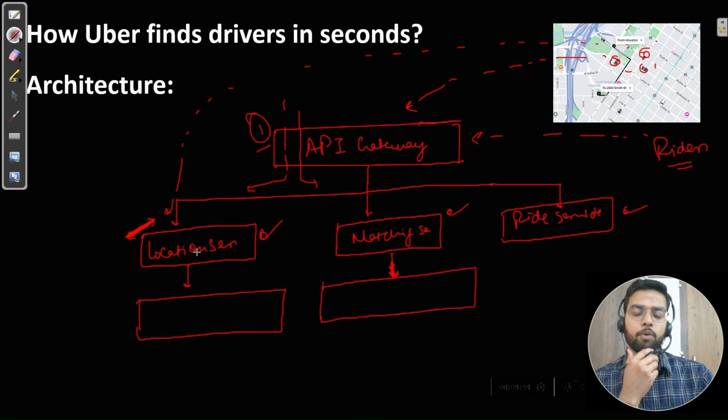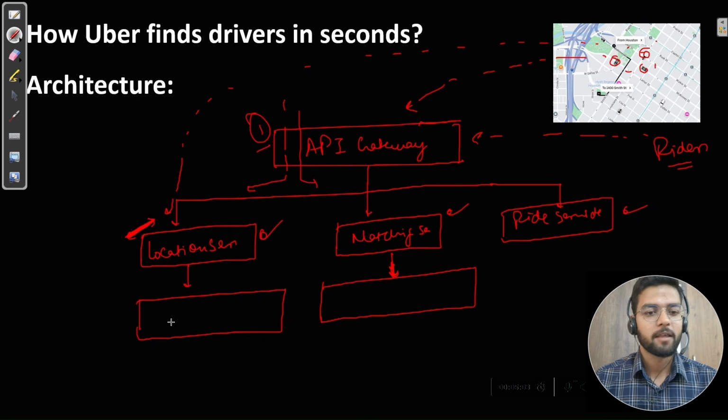Now you might be thinking, the driver phone is sending the location, but where is that location data going to be stored? That is what comes here. Nothing much, no magic. It is Redis, and its geospatial feature is used for that. Why is Redis the best?